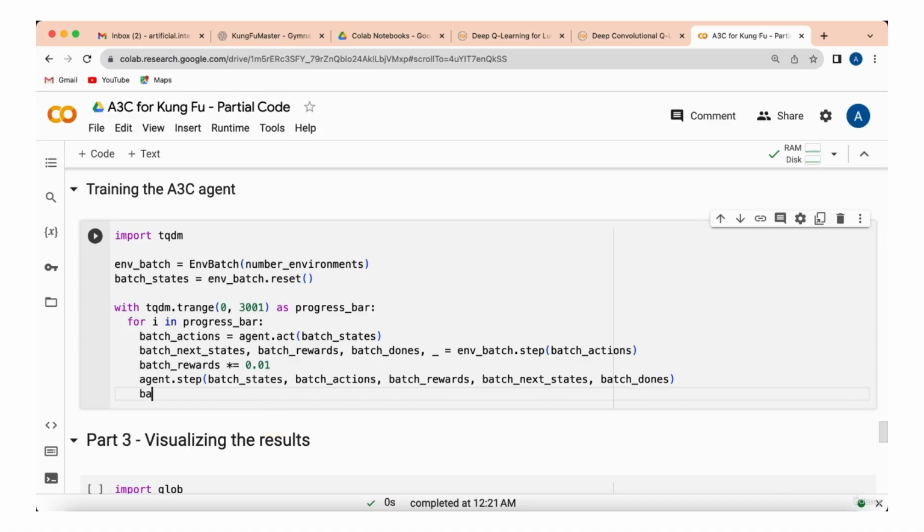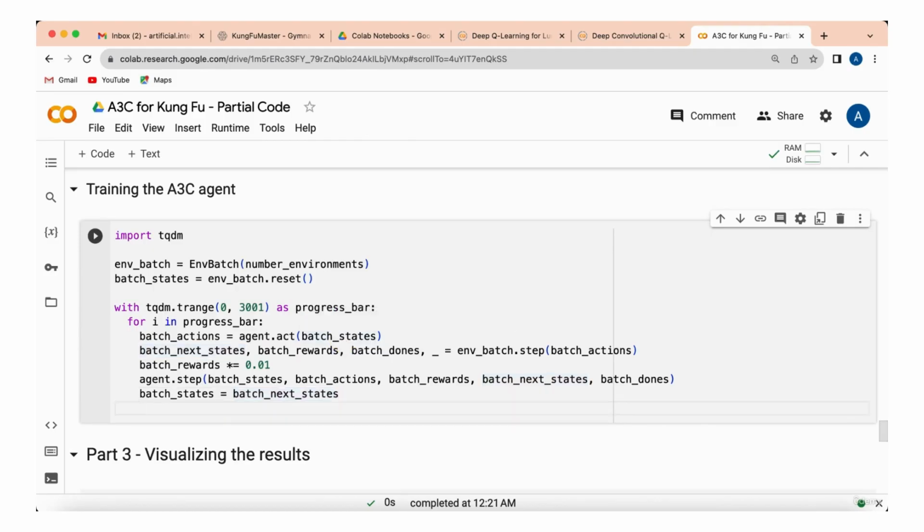So that's exactly what we have to do now in order to move correctly to the next training iteration. And so there we go. We take our batch of states and we update it to be the batch of next states. All right, so now at the next iteration, when the agent plays its action, it will be from the right next states. Perfect. And so now the training for loop is completed, we have implemented everything that needs to happen in each training iteration. And so now we can do the final print to print the average reward over a certain number of episodes. I hope that rings a bell.